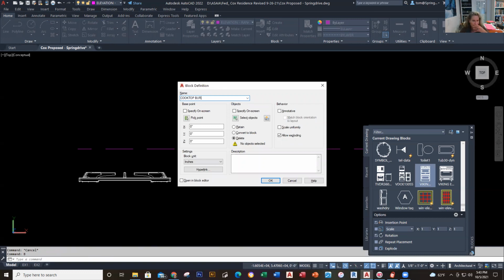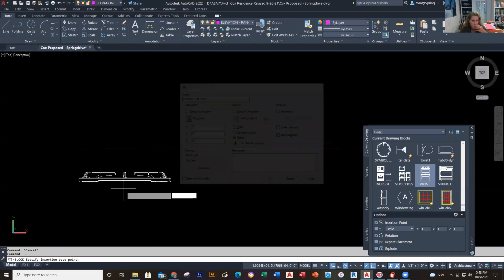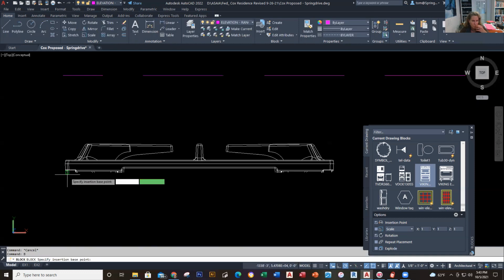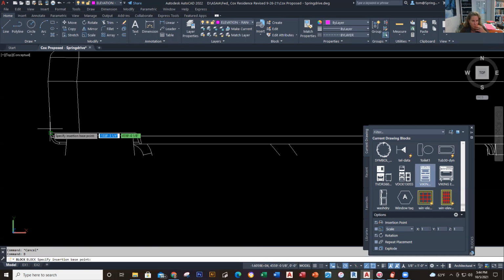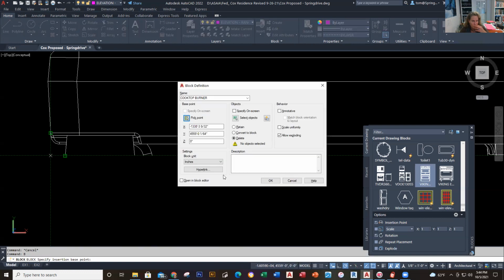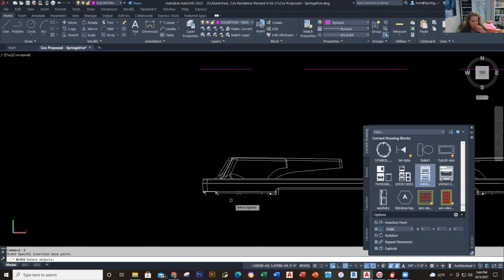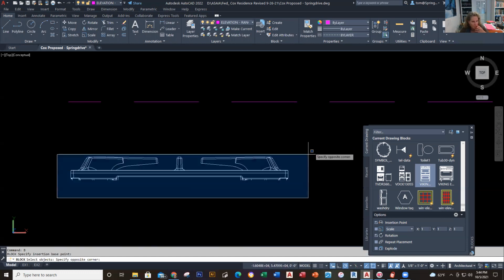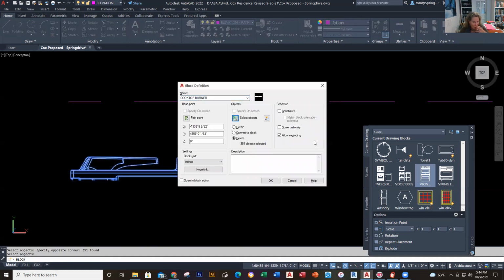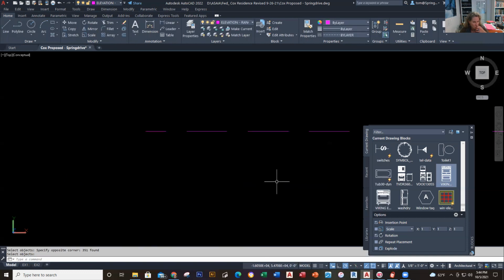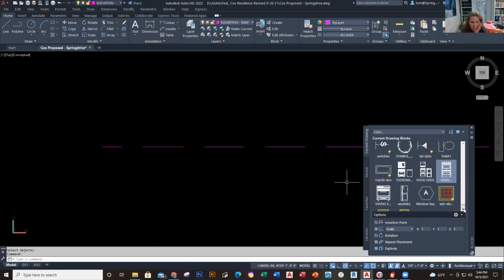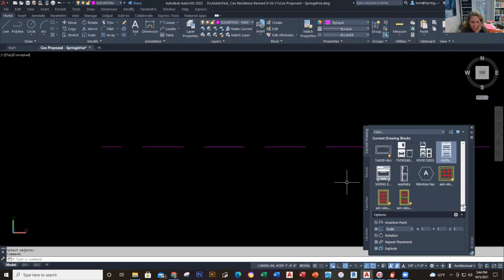Yep. Okay, and I'm going to pick a point. Now, what I'm going to do with this one is pick the lower left corner of this element. I'm going to touch it here and touch it here, just to give myself some reference. Then I'm going to select the items that make it up. I'm going to grab that, hit my enter key. And okay, I'm going to hit there. Okay, so it deletes it. And now where did it go? All right. All right, Viking cooktop.